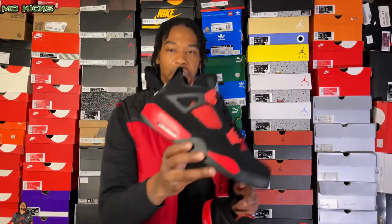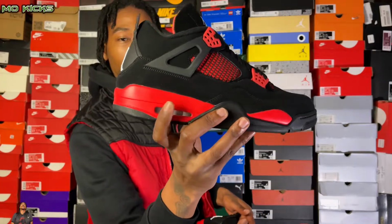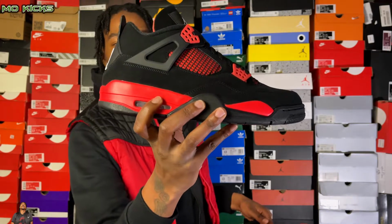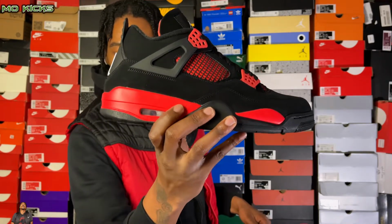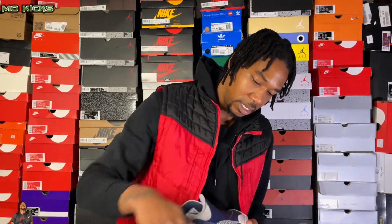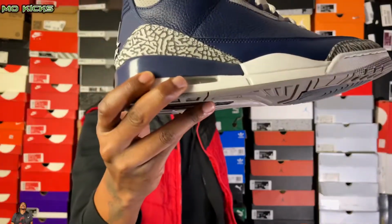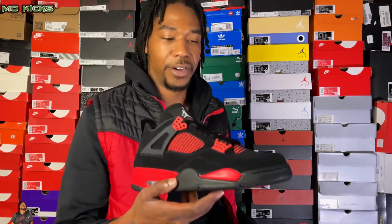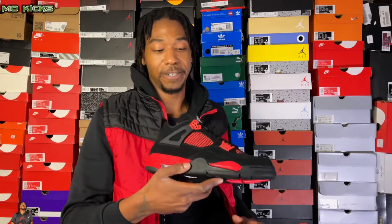And we're going to talk about the color real quick. Because a lot of people were talking about the midsole and the strokes on them. Well, if you look at any other 3s or 4s, you'll see that they all have the same strokes or weird paintbrush look. Same with these. You know what I mean? You're gonna have that on these shoes because they have to paint them, right? Of course, right? The thing is, the color brings it out a little bit more than it should.